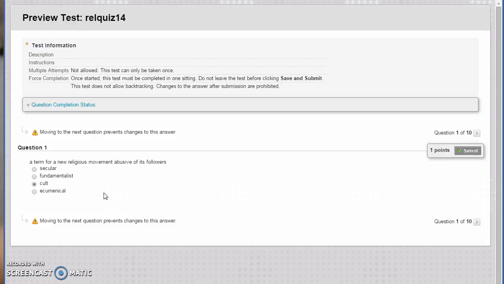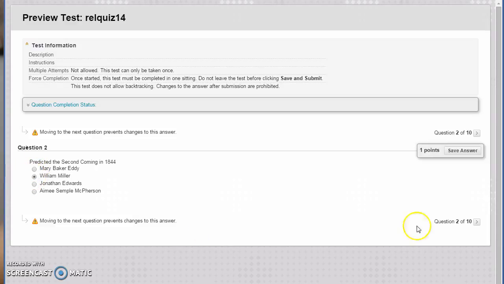Now don't use the arrow keys on your keyboard, or what will happen is it will actually move the answer. In order to record this answer and to move on to the next question, go down here to this little arrow on your screen and click it. This advances you to the next question. Do not hit the back screen button, or that will end your quiz.